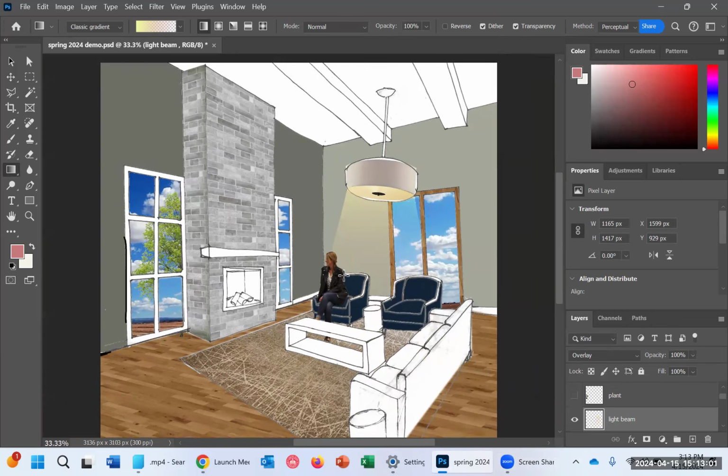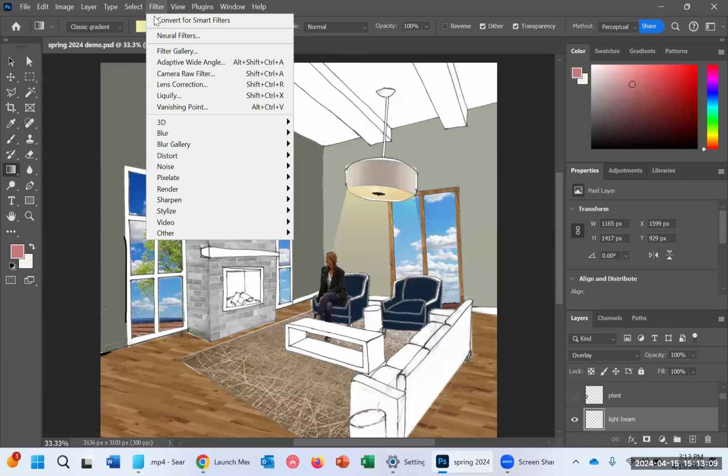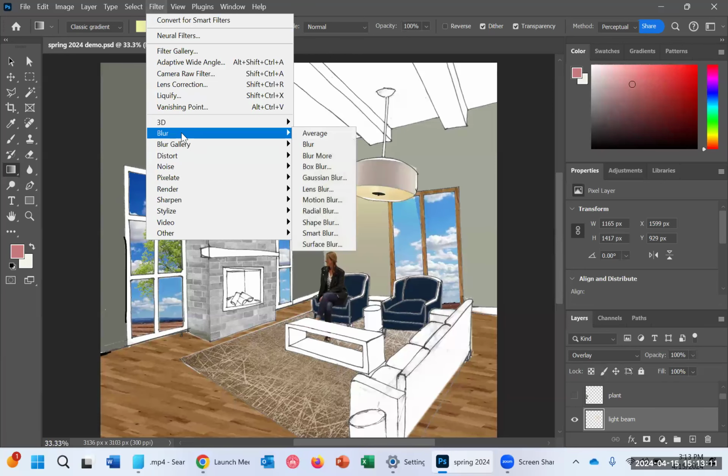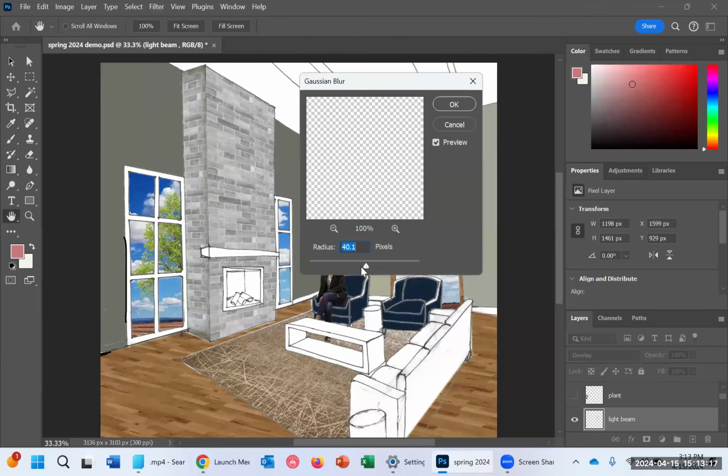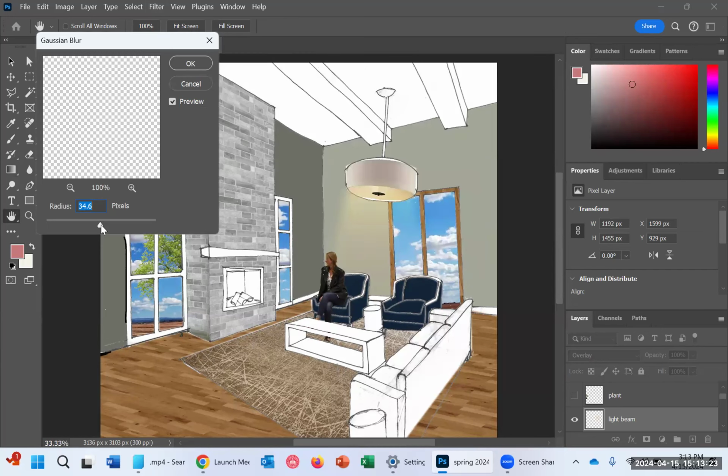So what you need to do is make it blurred so that it fades out. You can go to Filter, and go to Blur. Then you can choose Gaussian blur and just see how it looks. Maybe it just gets blurred, right?